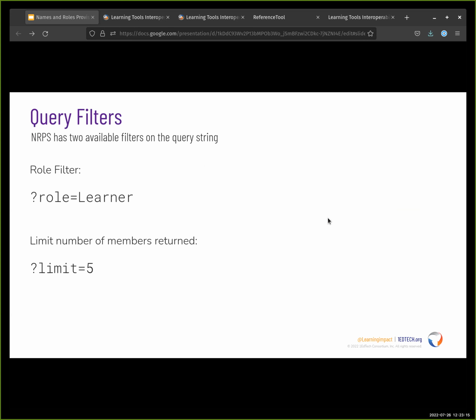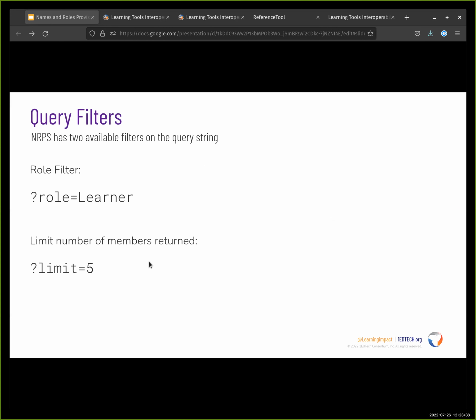There are some filters you can put on those query strings. One is you could filter to just the learners, for example. The vocabulary for this is exactly the same as the LTI roles vocabulary, which is convenient, but you have to make sure you properly escape those fully qualified role names that you normally see.